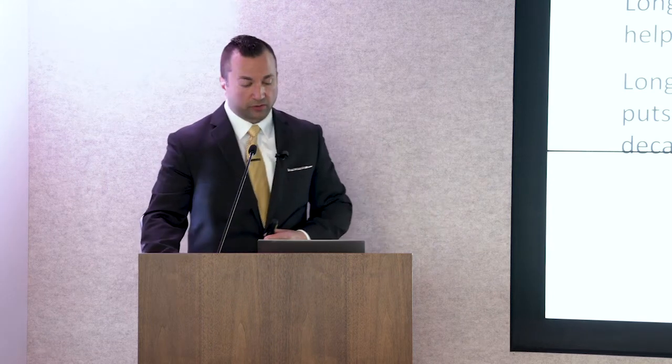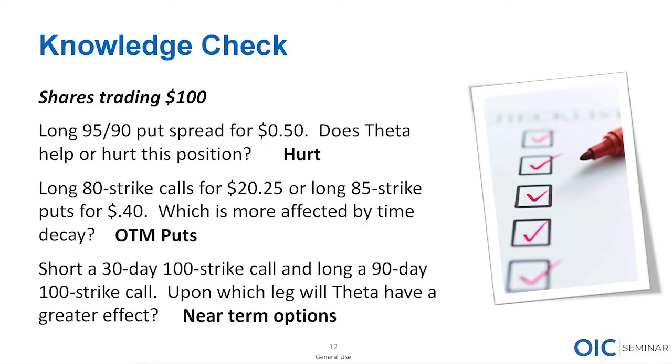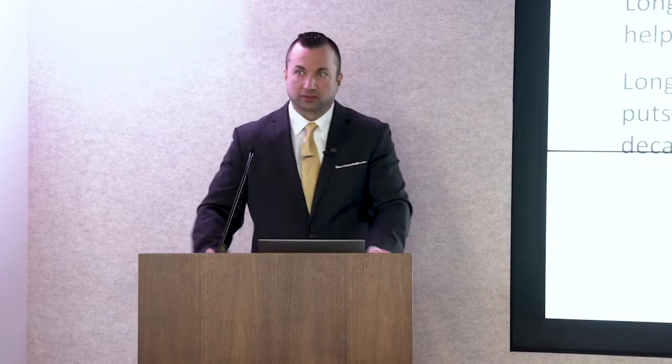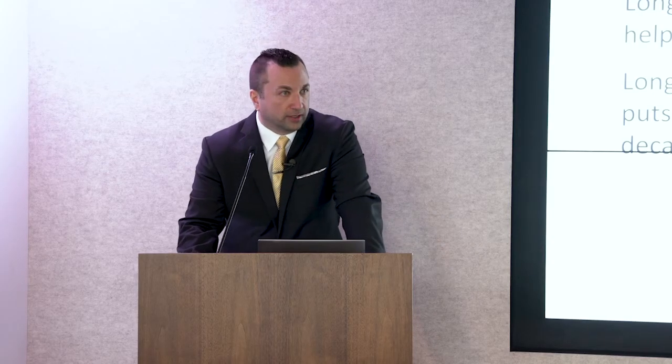And how about this one? Comparing two different options to each other. Long an in the money 80 strike call for 20 1/4, or long the 85 strike put, out of the money put for 40 cents. Which one is more affected as each day passes and time erodes? Which option is more sensitive and has more theta risk? So I'm not trying to be too tricky here on this one.